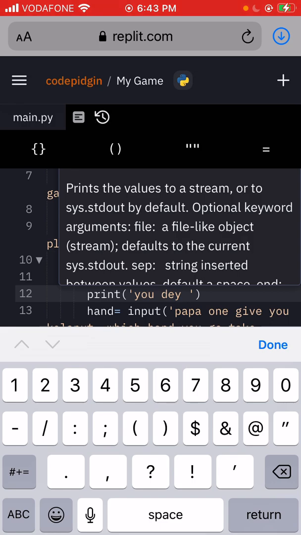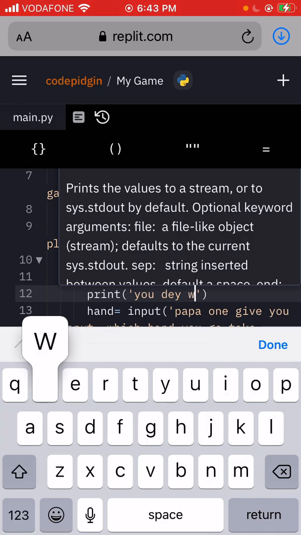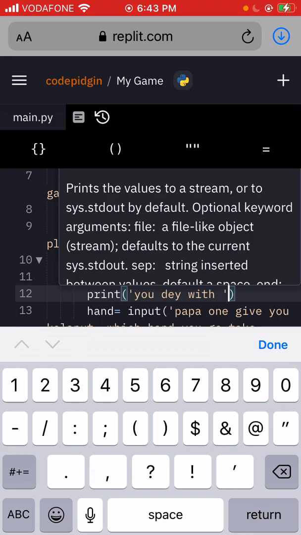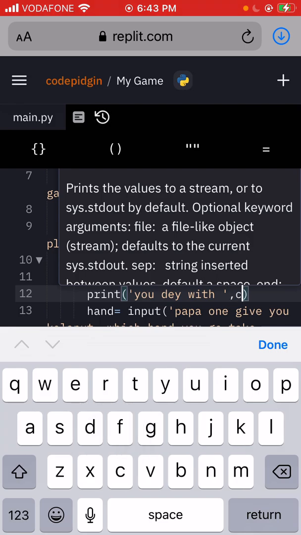Or no, we'll put the name of the container, which is crown. I will show you the reason why we run it like this just now, so that this method makes things easy for us. So we just call the name of the crown.